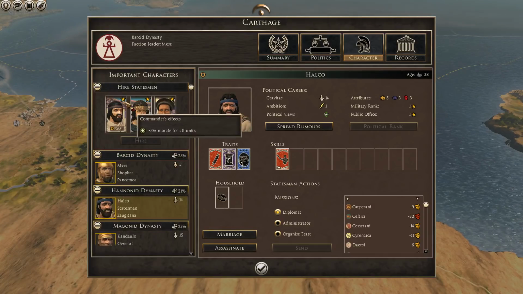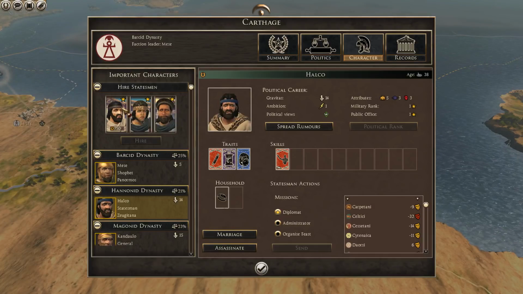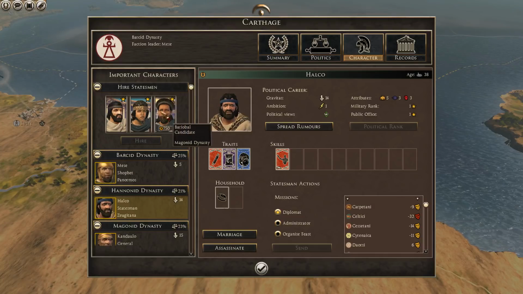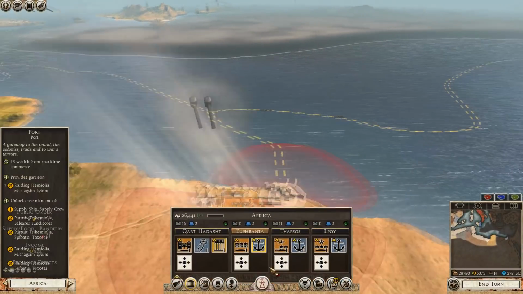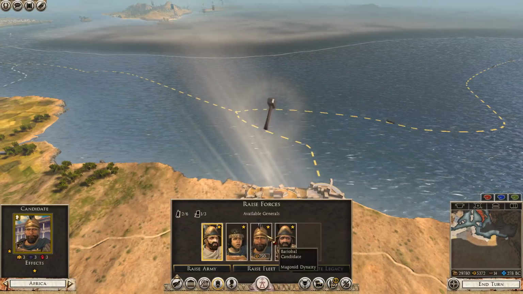Okay, let's see what we can get in the way of a magnate. They're all the same. Wealth from local, cultural conversion, local province, commanders here. Now I want a guy who, I think maybe we'll recruit this guy. Can't actually see his traits, okay. Let's recruit this guy here. The reason I'm recruiting this little navy, so he's one here, he's the other one, aren't you?